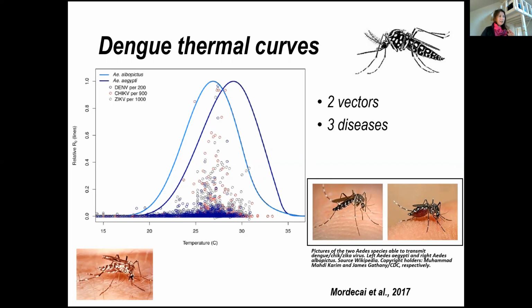And so what we see here is when we did the same process of constructing the curve, Aedes albopictus transmits at a cooler temperature. Its optimal is cooler, its lower bound is cooler, its upper bound is cooler as well than Aedes aegypti, this yellow fever mosquito. So we have these two slightly different thermal responses in that transmission curve.